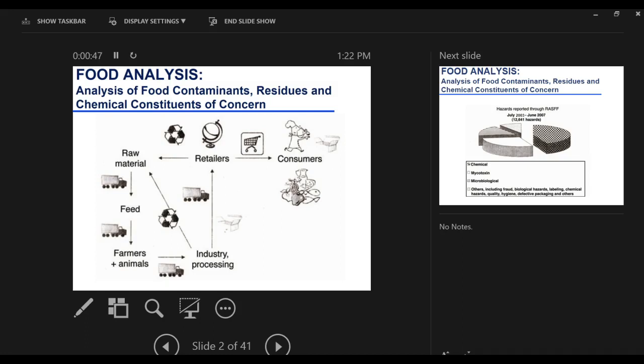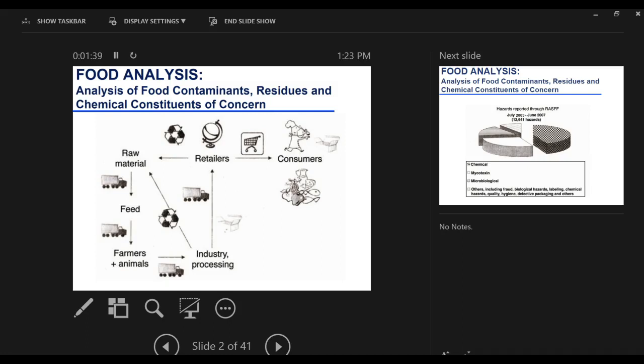Can you think of contaminants that can happen at any point here that could be of concern? Hayden, what do you think? Well, farmers and animals, you can get any type of bacterial contamination. Yes, so microbial is a big one, definitely, at any time and location during transport, storage. But let's not talk about microbes. Aflatoxin. Oh, yes, exactly. If you have fungal growth or mold growth anywhere during the production of the produce, during storage, during transportation, due to temperature and humidity, you might get molds, and then you can get mycotoxins and aflatoxins and stuff like that.